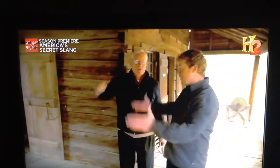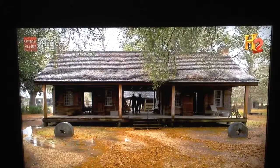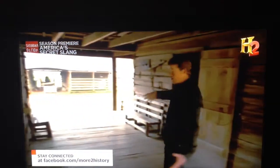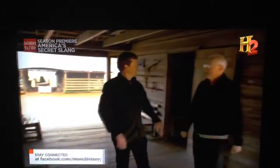An outside porch is something I think most of us are familiar with, but right here, this is really a unique design. This is a dog trot house, right? The air out here compresses into a smaller space, presses through it, picks up speed. Exactly. And right now, all of a sudden, when I'm standing in this area right here, slow-moving air starts to pick up, and I can feel that. Precisely. It cools me down.